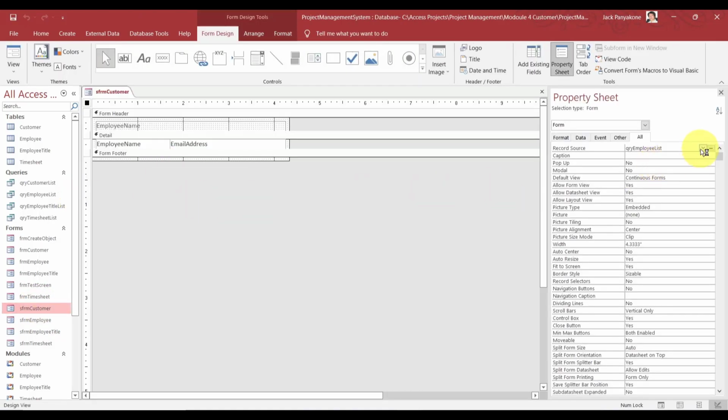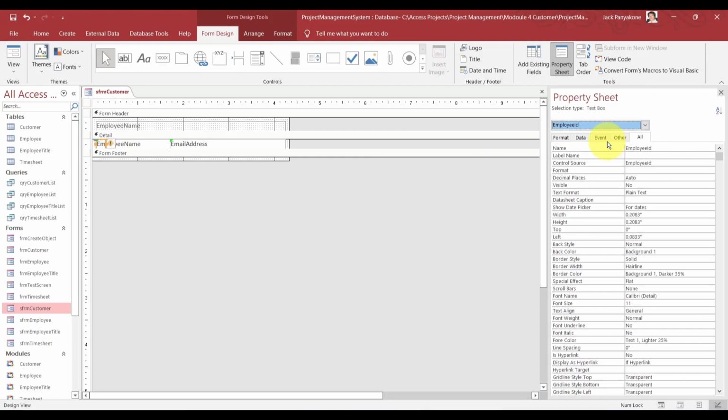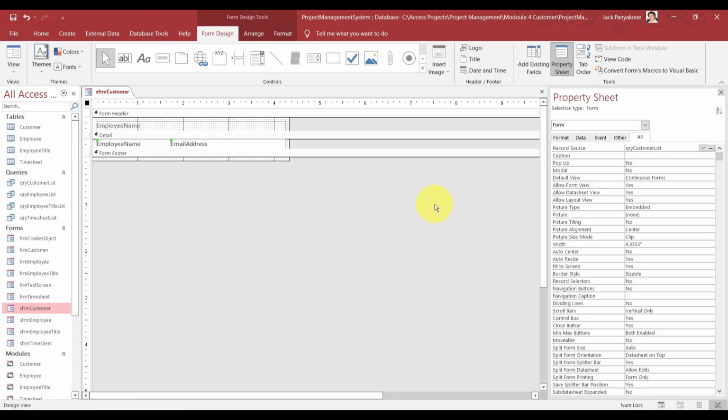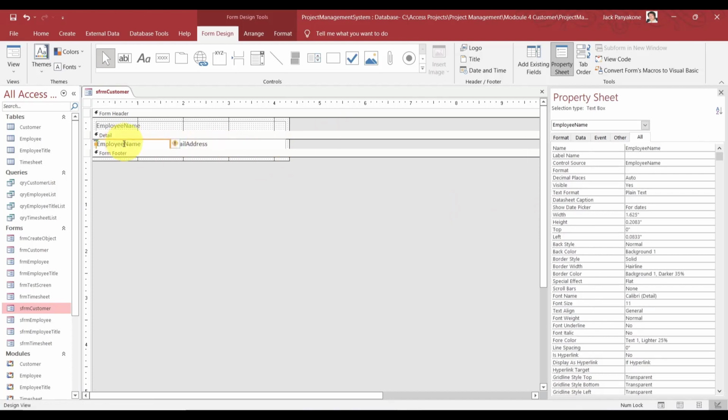Now in this subform, let's go ahead and fix that. Here we are going to change to the customer list right there. All right. Now let's go find the employee ID right there. We are going to change that to customer ID. See there? Copy, paste. And here, select this employee name. We're going to change that to company name. See how easy that is? Once you have this guy down, the rest is just making modifications.